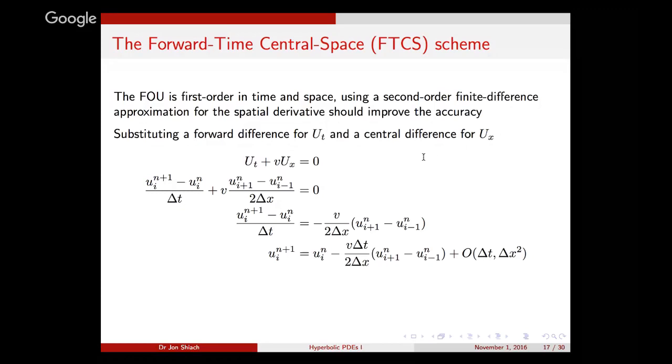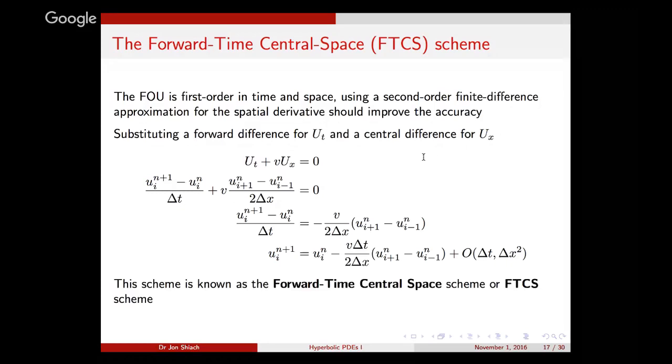If you compare it to the first order upwind scheme, there are a couple of differences. One is we've got the 2 delta x on the bottom here, whereas before we only had 1 delta x. And in this case, we're using both the left and right neighbouring nodes. So it doesn't matter whether v is positive or negative, we're going to see it coming from both ways, so to speak. This is first order in time, because we've still only used the first order approximation for the time derivative, but it's second order in space because we've used the central difference. So this should be better.